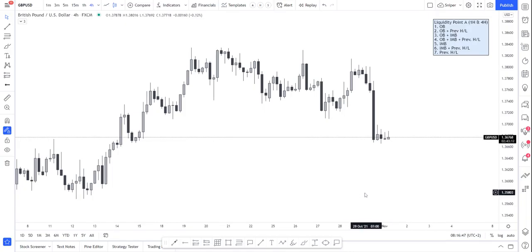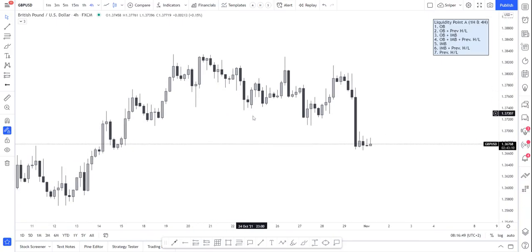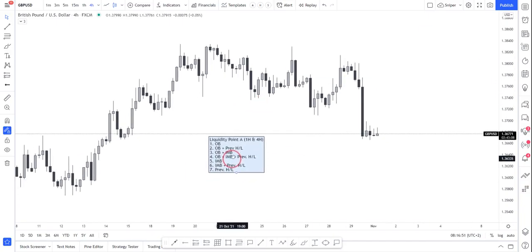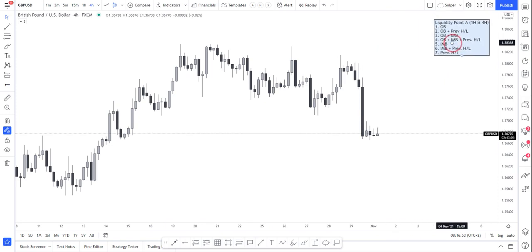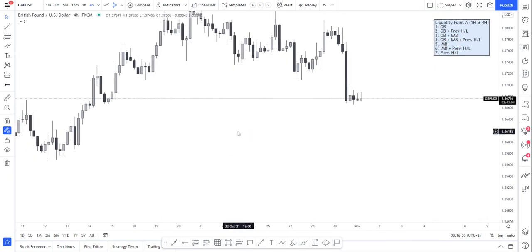So first of all, this is just a 4-hour time frame, so don't pay too much attention to this, but we're going to be talking about these things. I'm just going to put it in the corner. I will be drawing them down here. So first of all, we're looking at liquidity, and we'll be talking about order blocks, previous highs and lows, and imbalance. You've probably seen or heard of order blocks, previous highs and lows, and imbalance. If you have not, just stay tuned. You will get all the info you need.